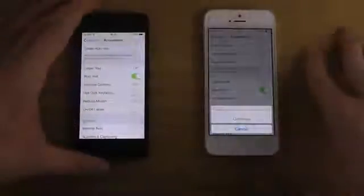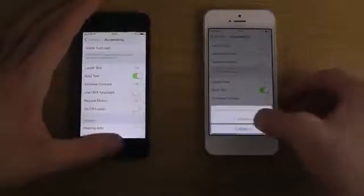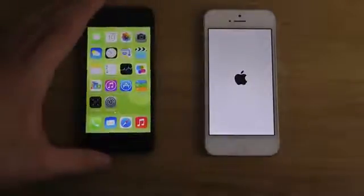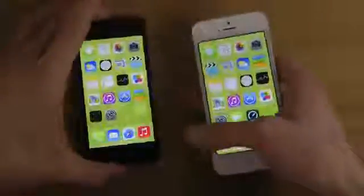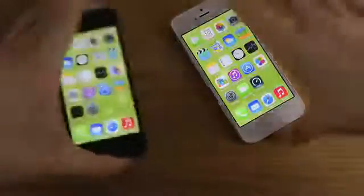Bold text. Now the good thing with the 5S, or 7.1 beta in general, is that you don't have to restart your device. You can just activate bold text, and it's enabled. You can see you already get bold text. You don't have to restart like with 7.0.4, 7.0.3 and earlier versions of iOS 7. So you can see that when I go inside of this app, it's already enabled. So that's a pretty darn nice update, even though that might not be something that you change every single day. But it's a small little update there, which could be pretty interesting. Maybe for you, maybe. Another little thing there is that you can disable it here.